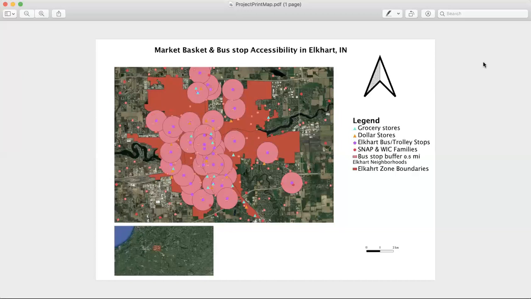So then, bringing me with all my data points in the map, I started with the market basket data and I performed a query on both grocery stores as well as the dollar stores. As you can see, grocery stores are labeled with a teal triangle and dollar stores with an orange triangle. I wanted to do triangles, the same thing, to locate stores. And then next, I have my Elkhart bus stops. And here I styled them to be purple polygons just to locate with a different shape. And it was kind of different and fun and appealing to the eye.